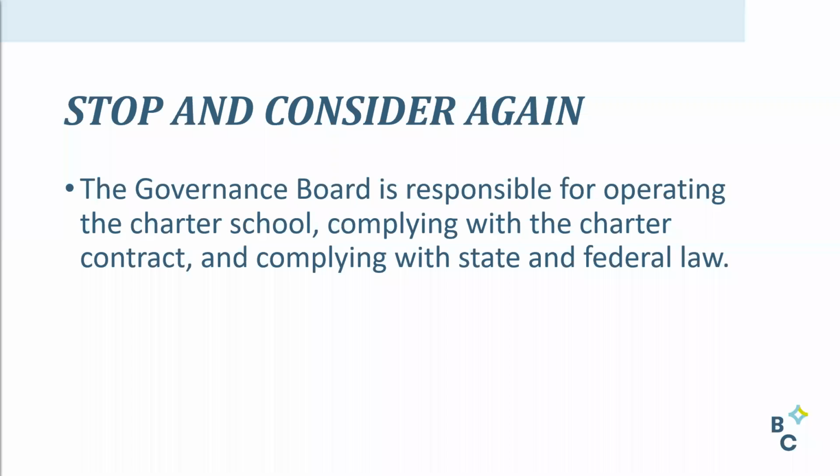So I want to just take a minute to stop again, because I think this is a really important point to make, if you're in the process of developing a charter school, if you are in the process of reviewing your charter school contracts or expanding or figuring out how you move forward or evaluating the school as you move forward. It's important to remember that the governance board of a charter school is responsible for operating the charter school, for making sure it complies with the charter contract, and for complying with state and federal law.